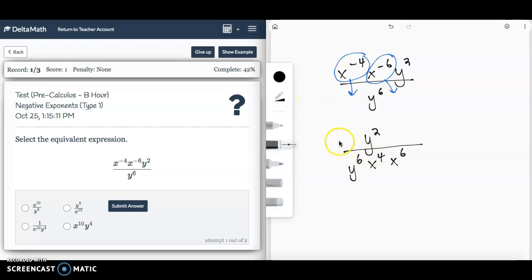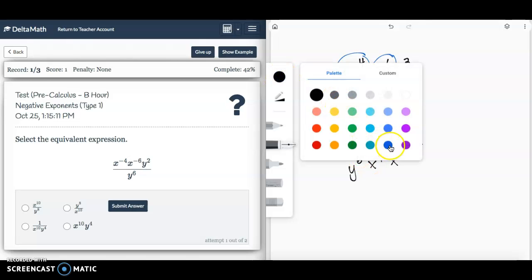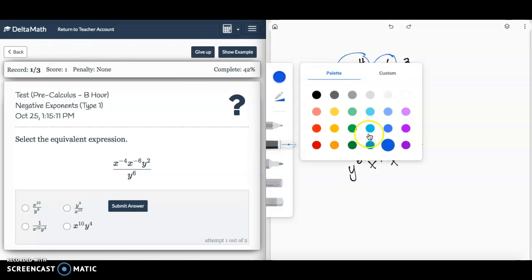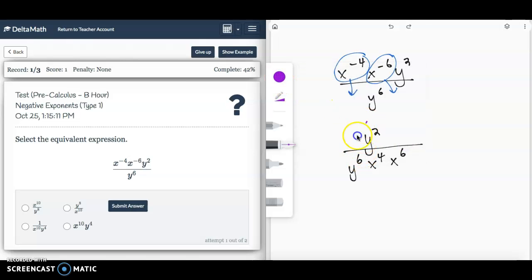The way I always phrase this question is, where do I have more y's? And you hopefully will tell me the bottom, because I have 6 of them down there. And how many more do I have down there? I have 4. So if I went through and canceled things, for my y's I would end up with just 4 y's on the bottom, because that is where I have more of them, and that's how many more I had. So 2 on top canceled with 2 on bottom, and I was left with 4. Doesn't mean that on top everything's gone and disappeared.